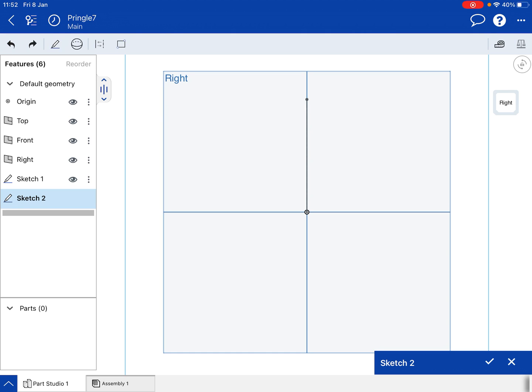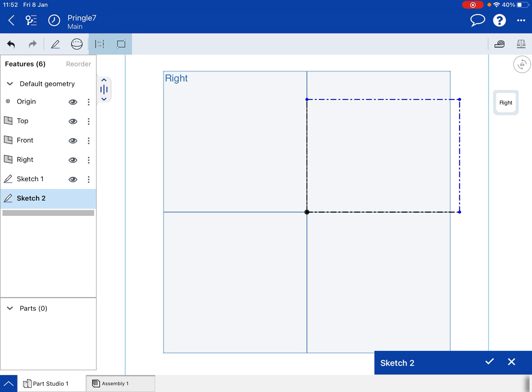I've just mistaken the little piece there. Let's do that as a construction line and that and there. And then drag it out. Now it's a construction line. Okay, that's cool. Right. So I want it to be the same height there.